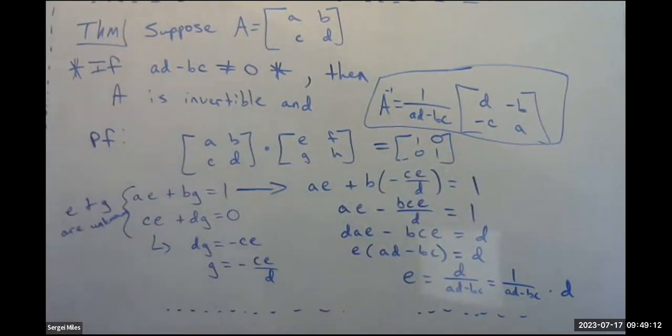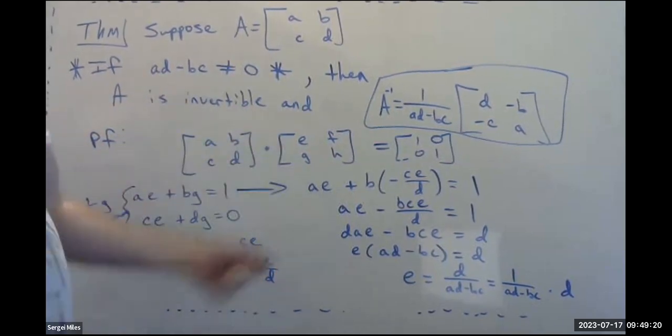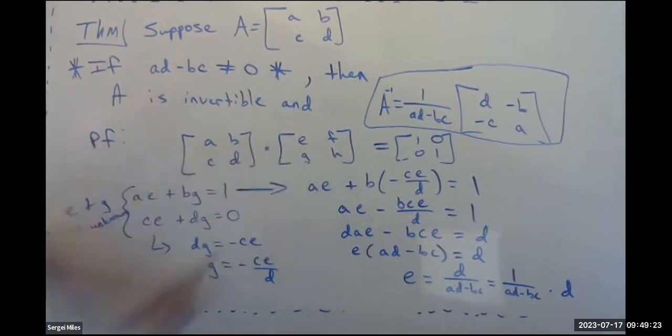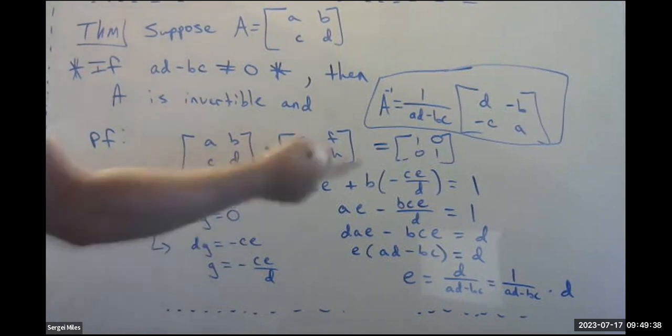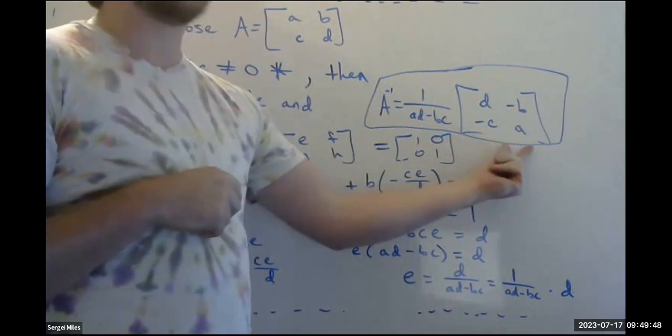For the sake of time, I'm not going to go through all of the steps for this proof, but I've shown you how we get the letter E. Through the exact same process, you could get G, F, and H. In fact, these two equations I chose because I was trying to solve for E. But if instead you want to solve for G, well, then take the second equation, solve for E, and plug it into the first equation. Then you would have an equation with only an unknown of G, right? So you can use this methodology, and this will prove where this formula is coming from.